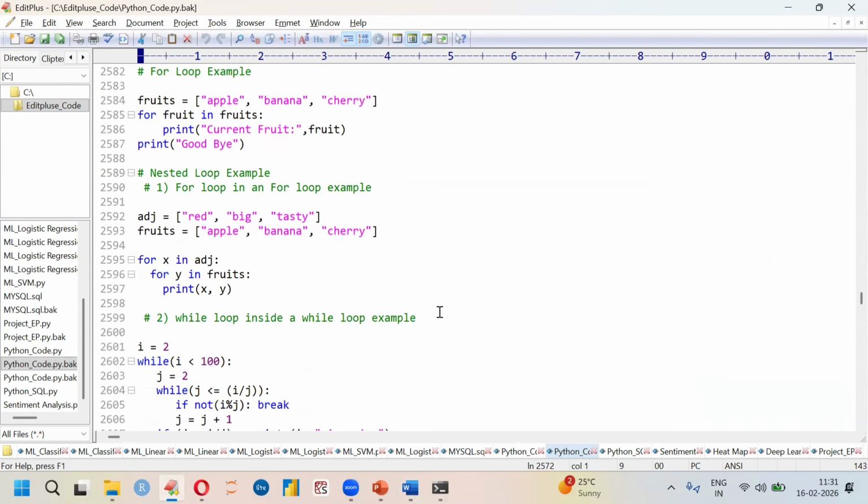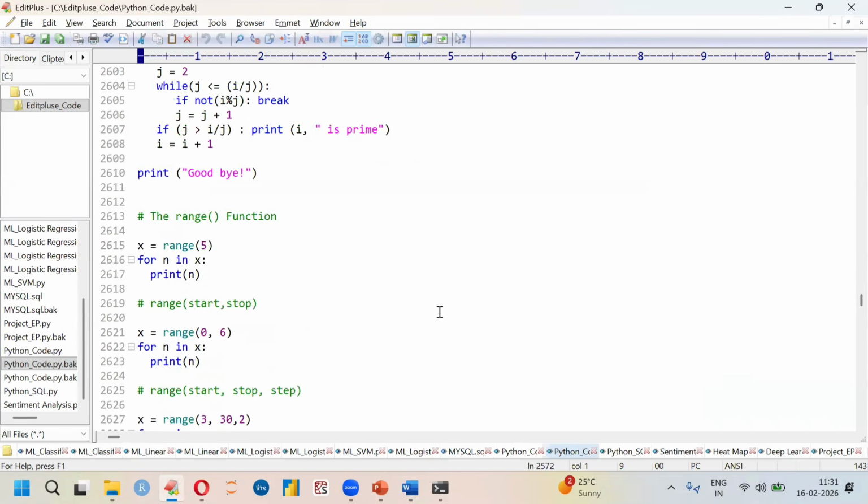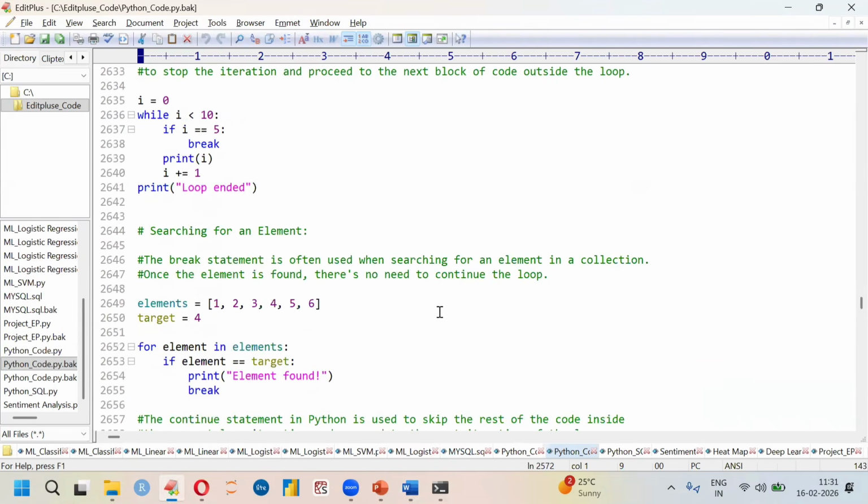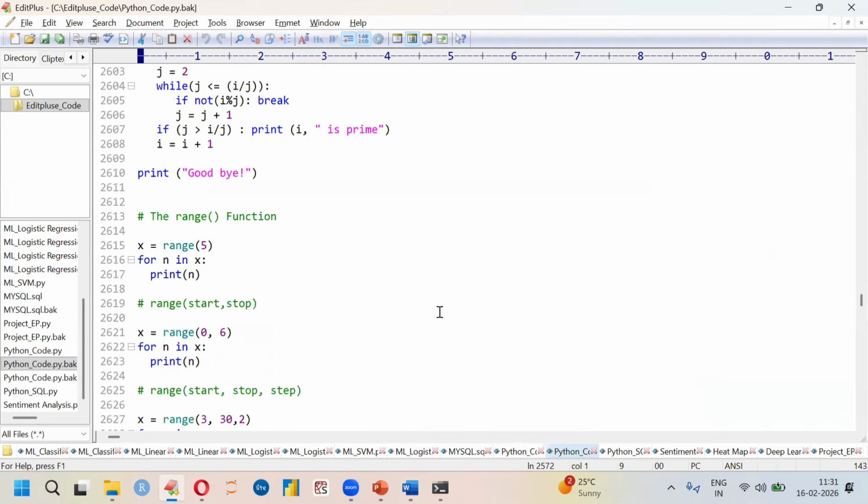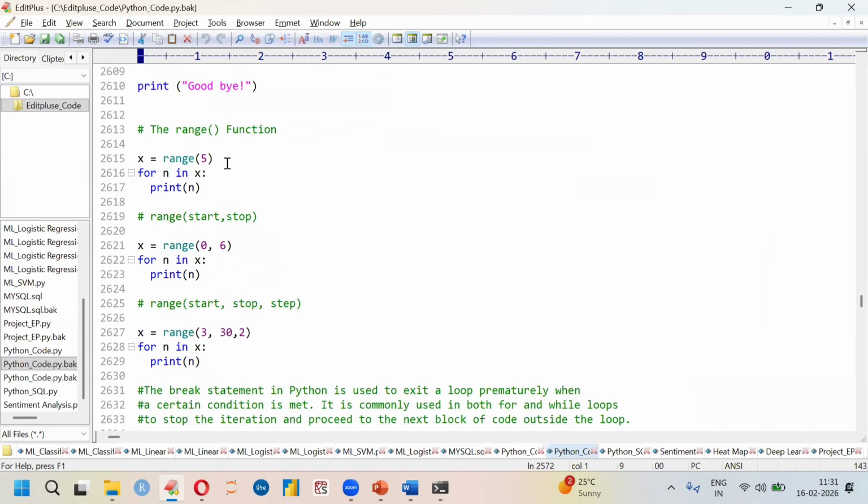Next, let us see one more function called the range function. Fine. But first, what is a function? We will take up functions as the next topic, but as of now, just remember that a function is like a mixie. For a mixie, you give fruits and vegetables and you get juice as an output. Similarly, you give something to the function and you get some output. But anyway, let us discuss the range function.